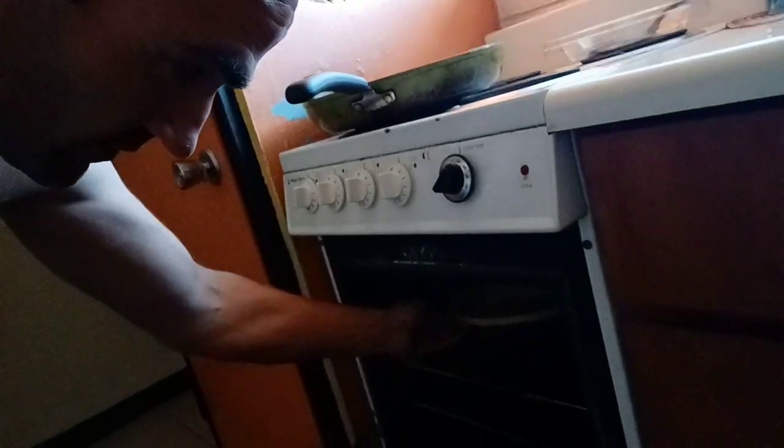Now, if you're fancy, you're going to have weighted beads or dried beans, and then you're going to put wax paper down, and it's going to hold the pie shell down as you pre-bake it for 10 to 15 minutes. But I'm not fancy. I don't have that stuff. So you stab it, and it keeps the air flowing out so it doesn't bubble up on the bottom. So here I'm going to stick it right in the top of the oven.